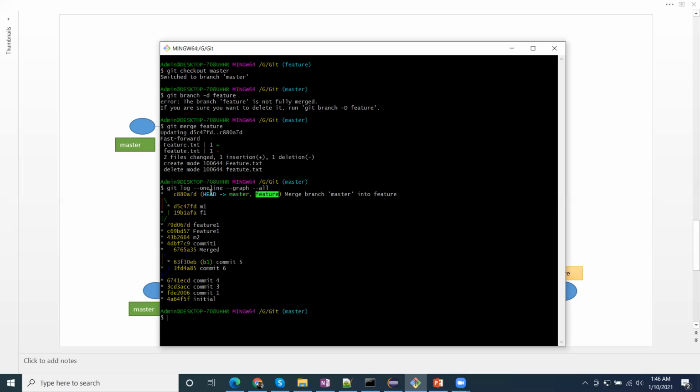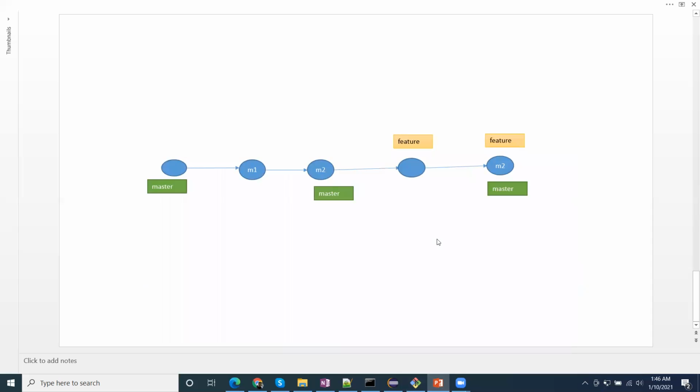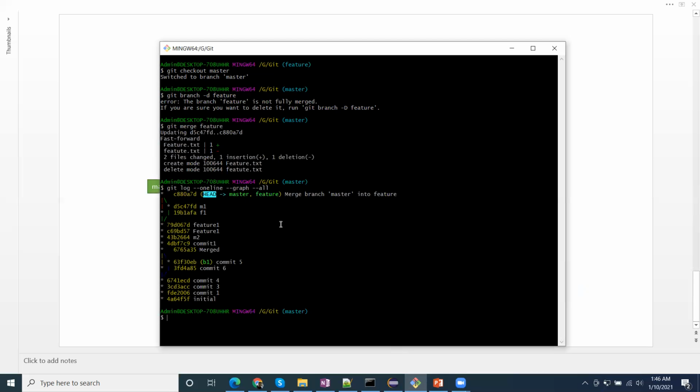That's why it just moves the head. In the next graph, master will just move to the M2 commit. It will not add any additional merge commit. It just moves the pointer to the feature branch.